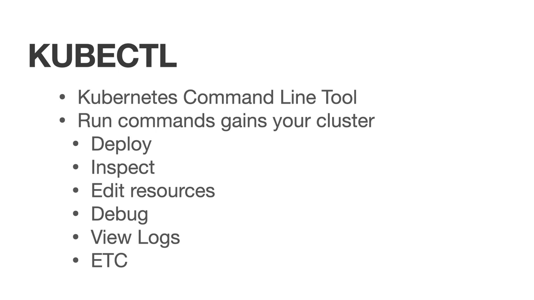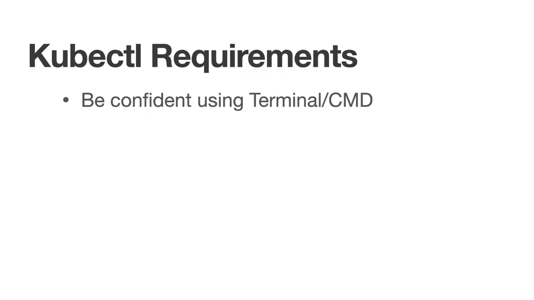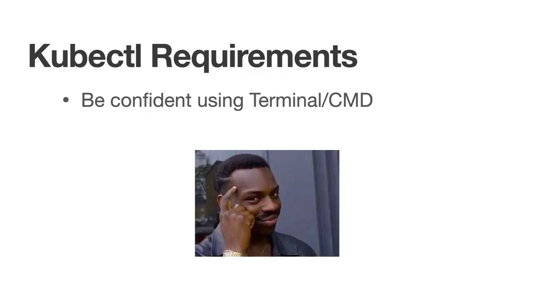Kubectl will be the command line tool that we're going to use for most of this course in order to learn Kubernetes. And kubectl is also what you're going to use in order to connect to your cluster, whether it's running in production or any environment. So you need to be really familiar with kubectl. The only requirement in order to use kubectl is that you need to be confident using the terminal or command line.